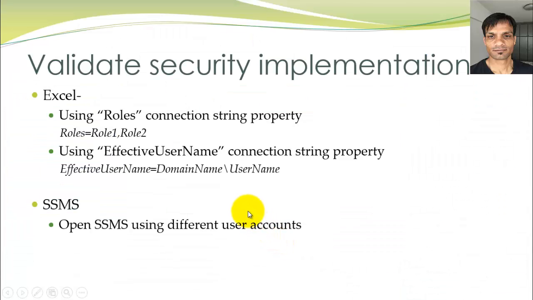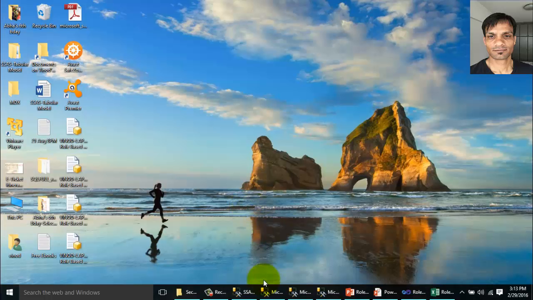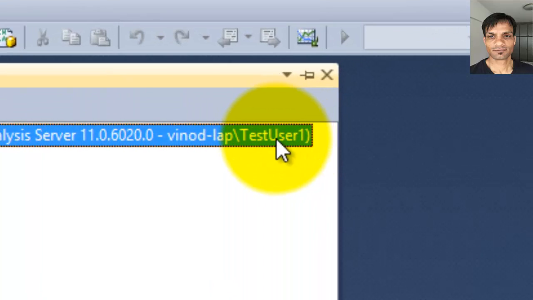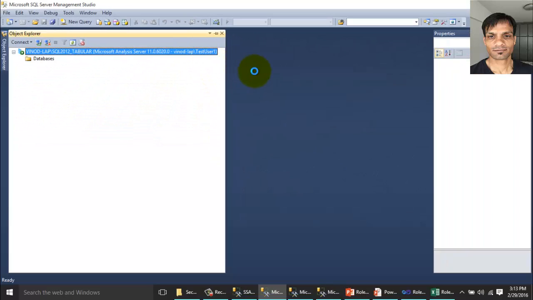There is one more way to test it using SSMS. We will just need to open multiple SSMS sessions using multiple user accounts. I already have 3 more SSMS windows open, one for each user. Here you can see this SSMS window was opened using a test user 1 account. Let me write it somewhere.